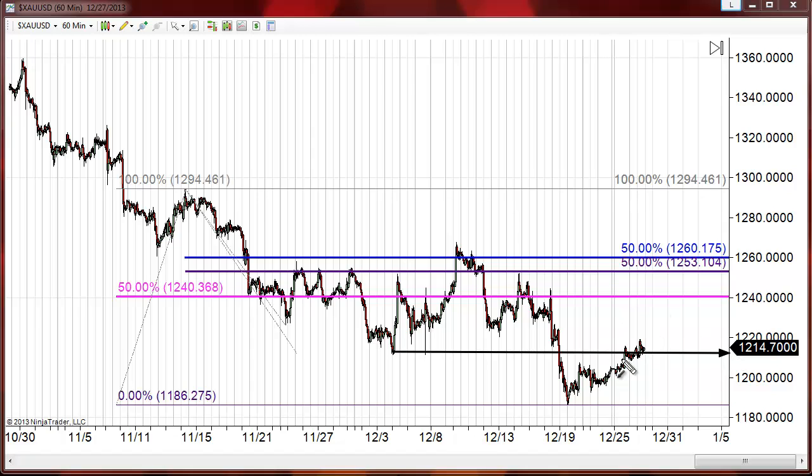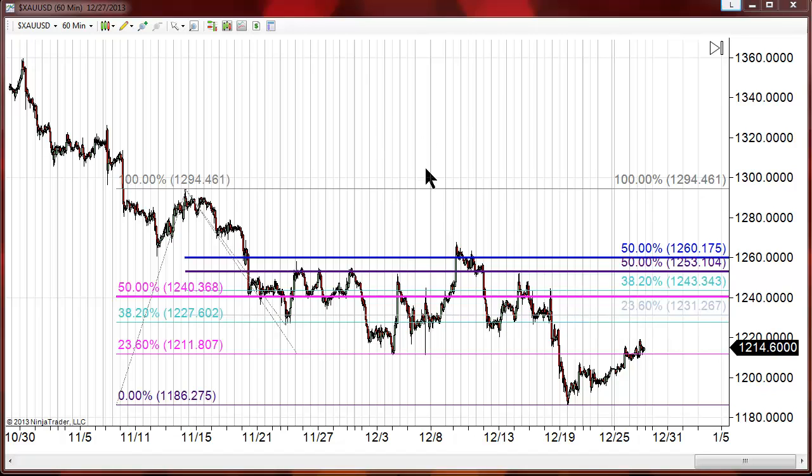The next real point that we'd want to look at in terms of any kind of real resistance is going to come in really at these lows here at the bottom, and they come in at around 1221. Let's add a couple more of the fib retracement points in there. And when we do that, we get a couple of very interesting data points that are definitely worth taking a look at. Of course, I took out the zero, but when we added this longer fib retracement, the 23% retracement level is really that zero point, because it does, as you can see, match up with this low fairly eloquently.